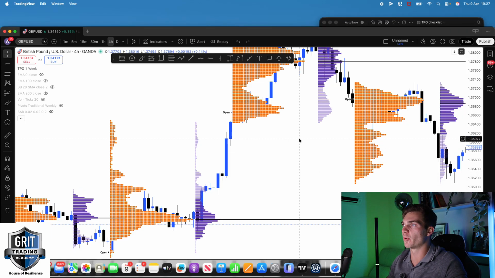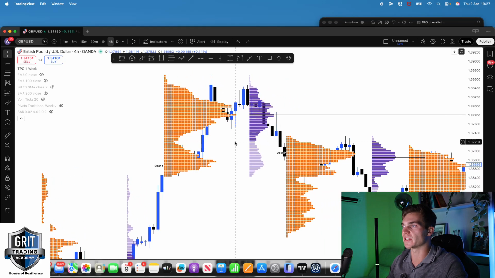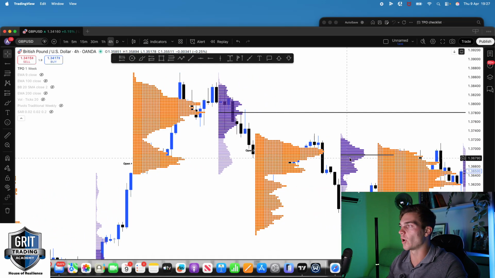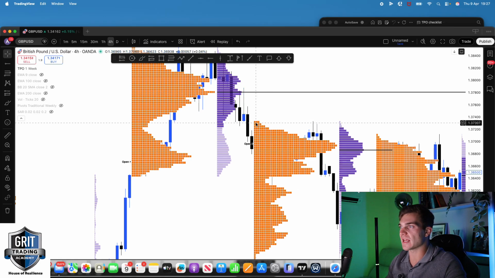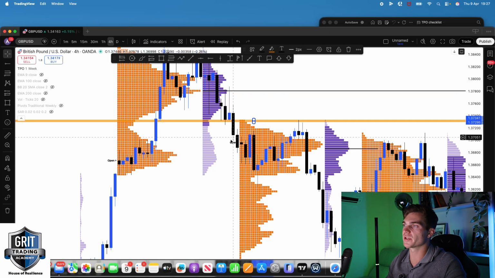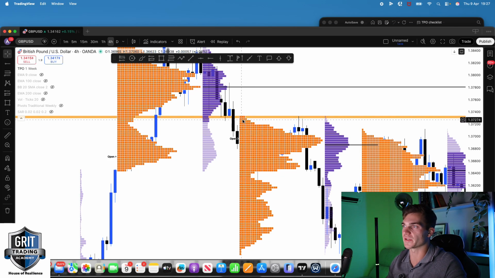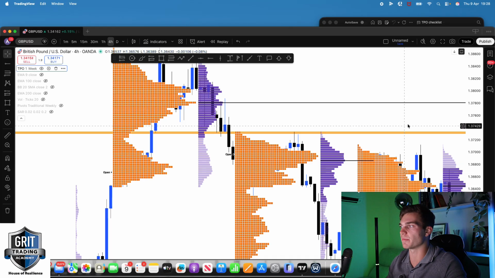Now, poor highs and poor lows. This is really, really important. These can be an absolutely excellent target and reason to get into a trade, okay? So a poor high or a poor low is a minimum of 2 TPOs for 3 columns. So this here is a poor high because we've got 3 TPOs, 4 TPOs, 6 TPOs all together. So those first 3, they just need to have 2, 4, 6. They don't have to have all this extra, more the better, but it only needs to have 2, 4, 6, and that represents a poor high.